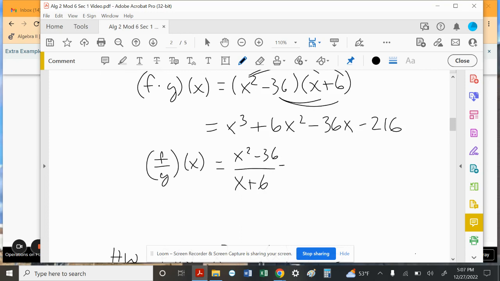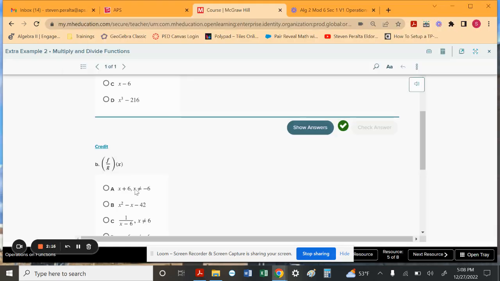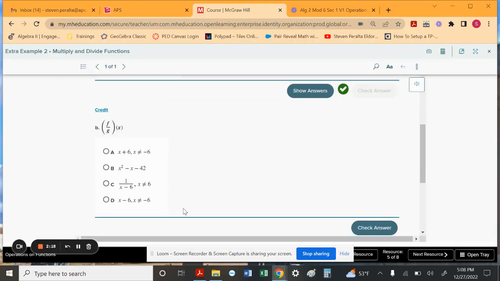You might say, oh, okay, that sounds right. Well, that is, but it's not reduced, because remember that x squared minus 36 factors to x minus 6, x plus 6, or x plus 6, x minus 6. It doesn't matter which way you write it. And then our x plus 6 is canceled, so our answer would just be x minus 6. So we just have x minus 6.